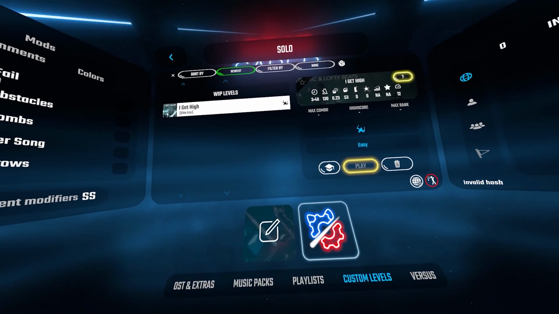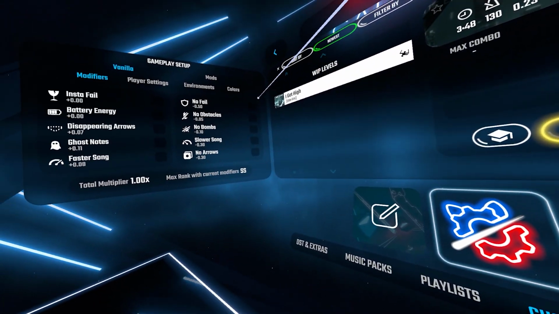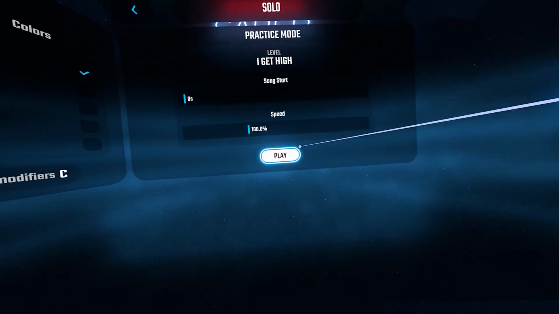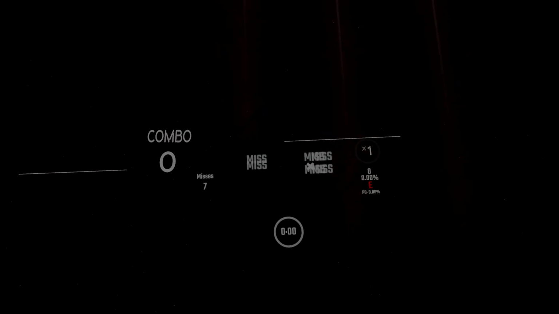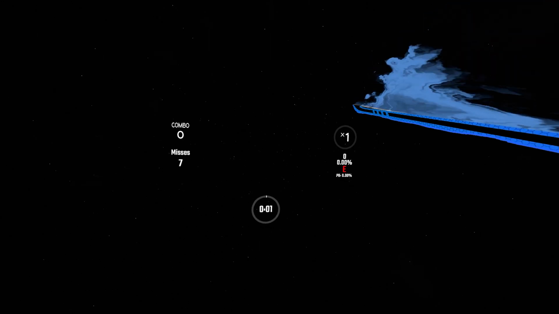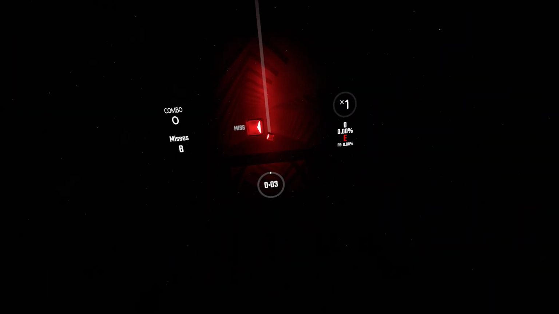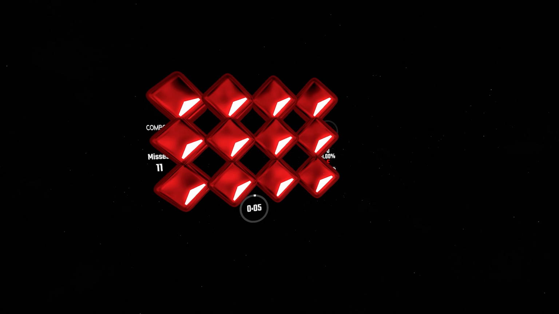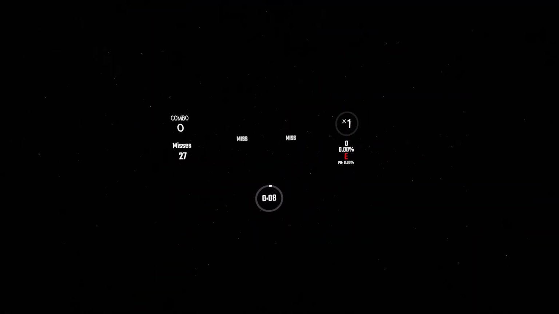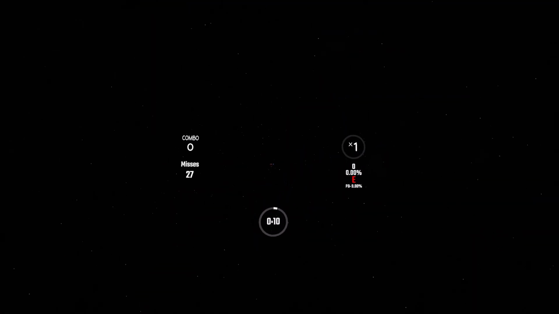This is not a fully developed song at all. This is just those random notes that I placed in the beginning. So I'm going to turn on no fail, go to the practice plugin and press play. Now we have our song that we're playing. We have some lights. We have those up, down arrows like I did before. All of those. Cool. And this is the part where you would actually play test your song.